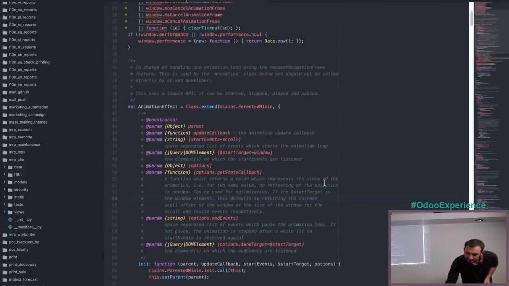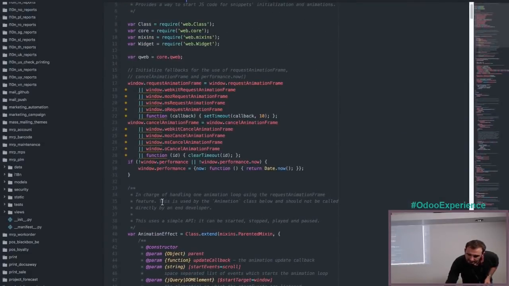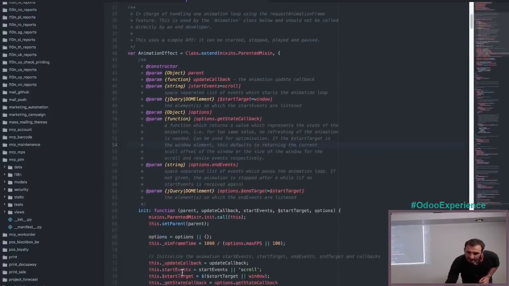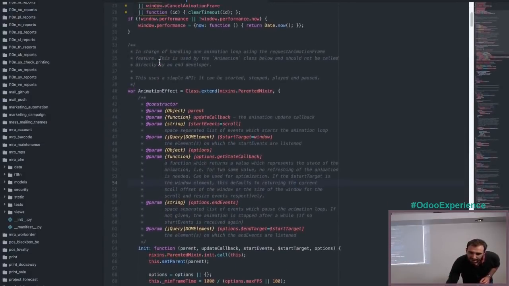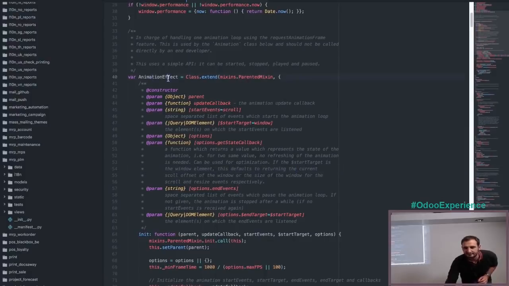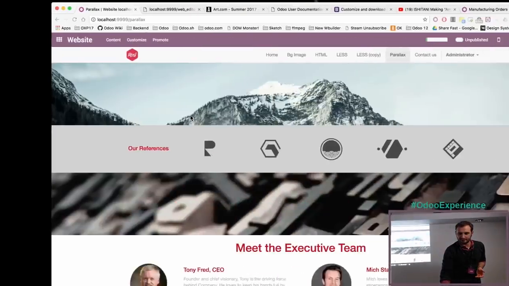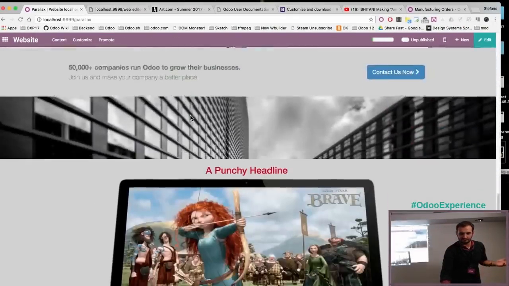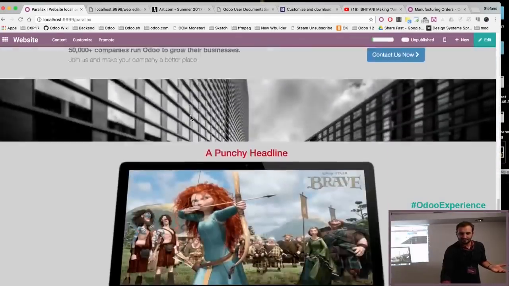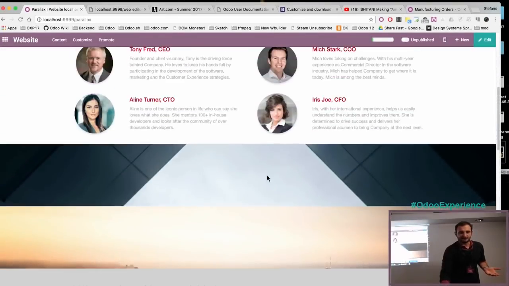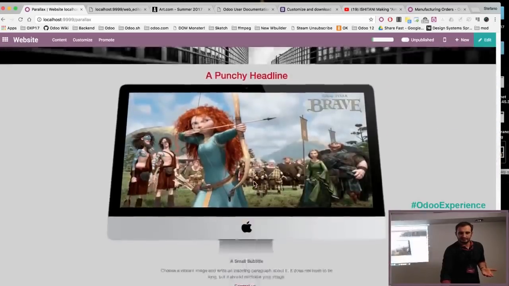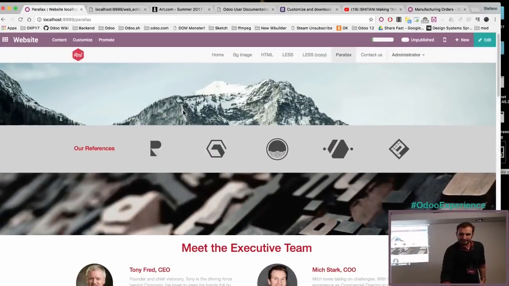Yeah, it's here. So this is a clear example. Basically you can use this new implementation of the framework to create your own animation, and it's super powerful. I can show you again. It's surprisingly fast, especially if you consider that all these images are very high resolution, and there are no issues here.